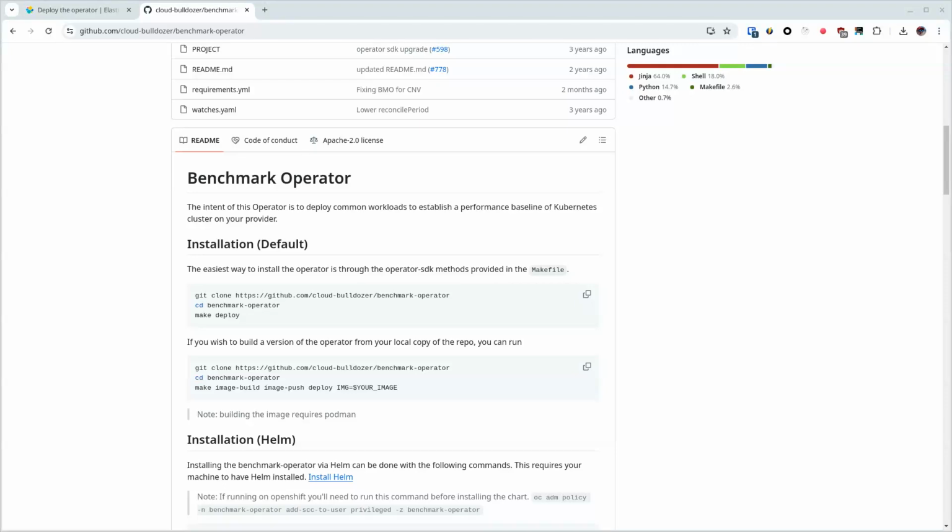Hello, people. It is now May 2024, and I've been using the benchmark operator for 4 years, and I still get a lot of feedback that it is very hard for people to start using it.